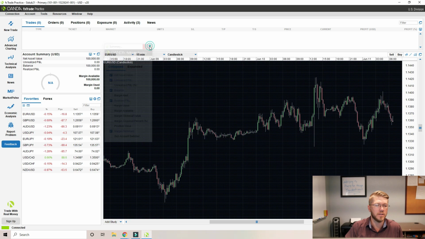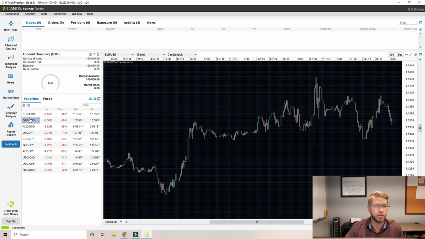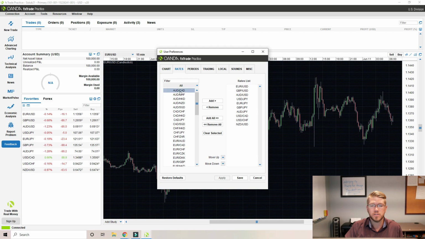So down here we have a list of different currencies that you can trade, and this is just a favorites list that you can change at any point in time. And you can go to settings right here and add and remove currencies so that you can get the currencies that you prefer. And I really stick with just the majors, like the Australian dollar, Canadian dollar, Great British pound, Euro dollar. Let's see, the Japanese yen, the Canadian dollar, the Swiss franc, New Zealand dollar, and then the US dollar, of course. And I keep basically any variation of those. So there's about 28 pairs that I look at.